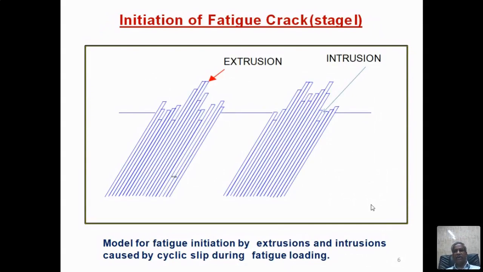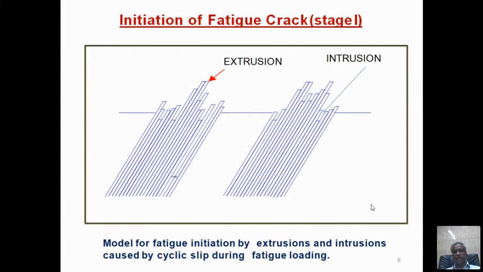The slip band is what? It's a deformation taking place along this very narrow region. So there are ups and downs. The extruded part is here and the intrusion is here. When you do it many times, 1 lakh times, there is a stress concentration in this intrusion area. Both the extrusion area and the intrusion area will have stress concentration.